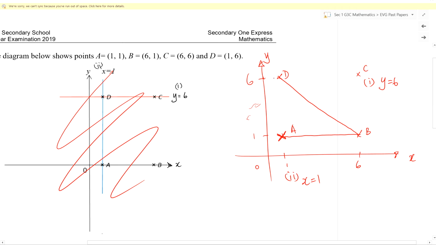Because a parallelogram will have opposite sides that are parallel, and they are of the same length. That's what makes it a parallelogram. So if this is point E, then I can join E with A, and I will also obtain EA parallel to DB, and they have the same length also. Now that I managed to show you where point E is, what are the coordinates? What is the block? What is the level?